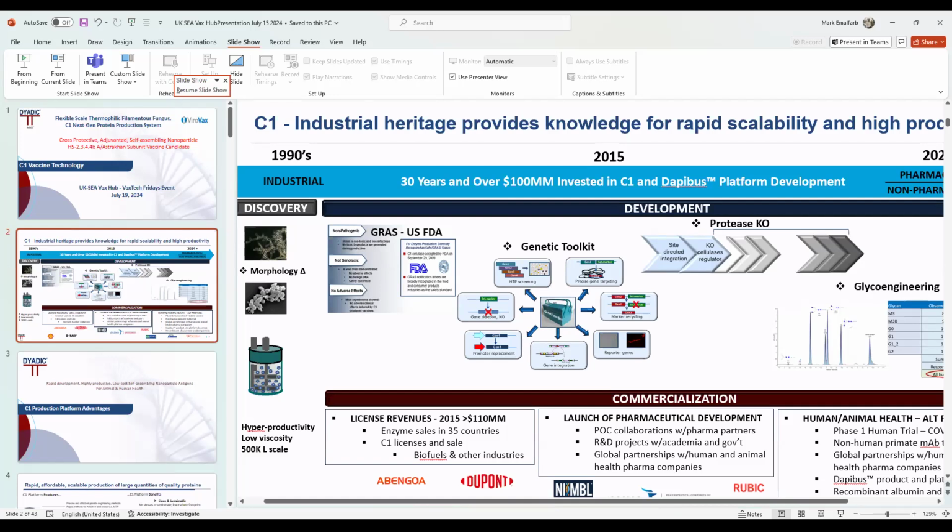Yeah, if you remember, we actually come from the industrial enzyme space. In that case, it wouldn't be chemically defined media, but we've used the waste from sugarcane bagasse, molasses, we've used sucrose, we've used glucose. So it can grow on all kinds of media. All right, thank you so much.